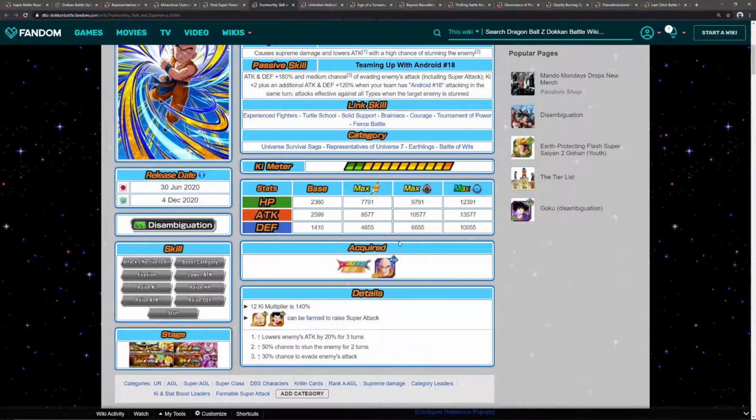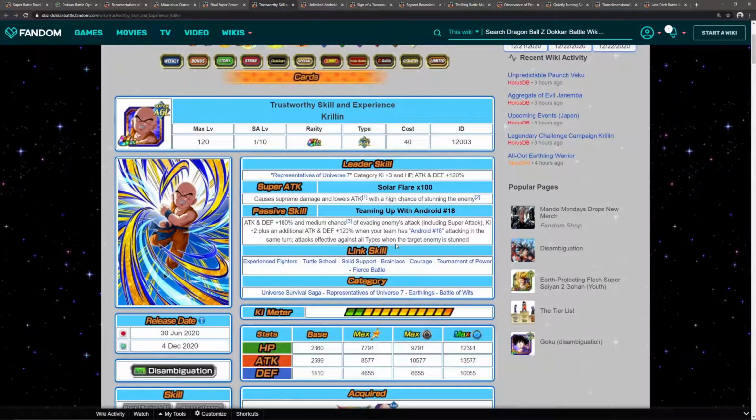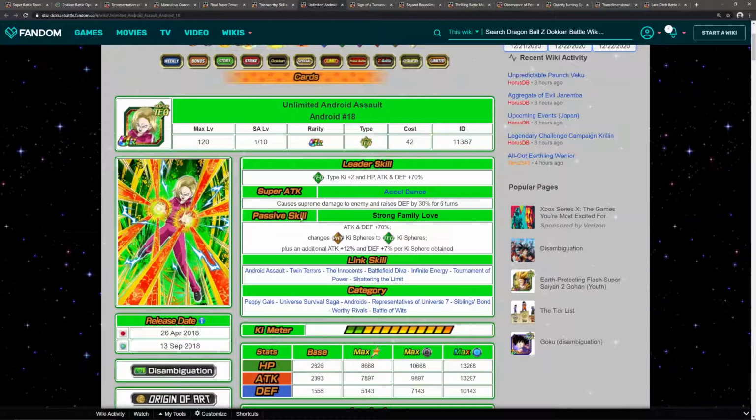The more I talk about him, the more I feel like I want to go in and summon to get one copy of him. But I have a feeling I wouldn't get it. I'd probably hit another LR before I pick him up. And that goes for her too.